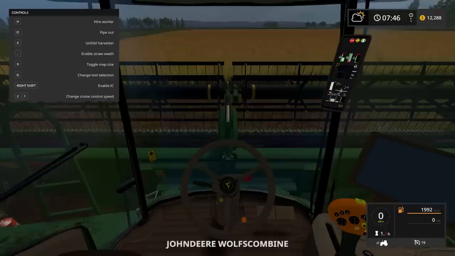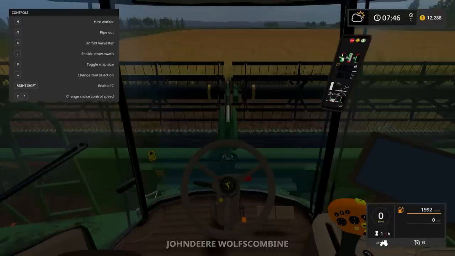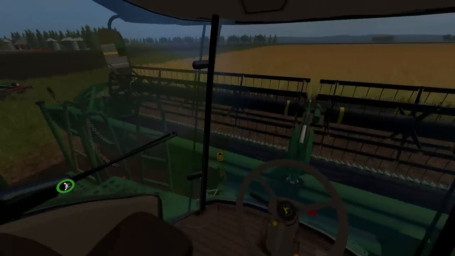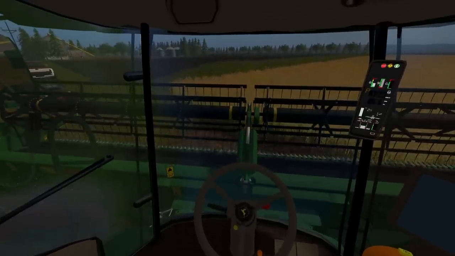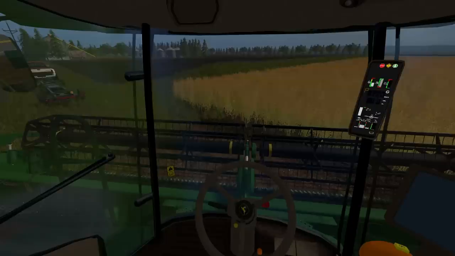And we're getting the combine. First time running the combine, guys. First time. Okay, unfold harvester. Boom. There we go. I think we're ready, guys. Unfortunately, dude, it's kind of dark in the cab of the combine. Do you notice that? Yeah, it's kind of got tinted windows or something.